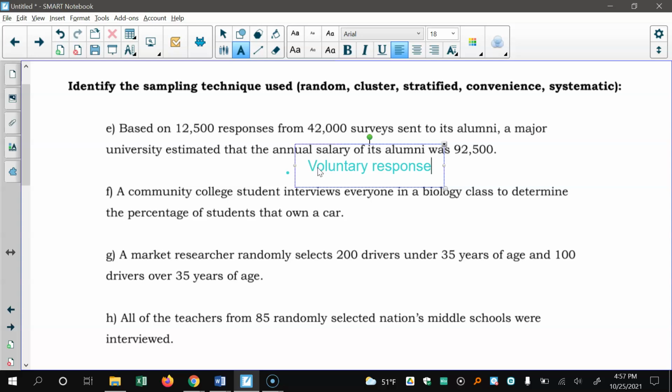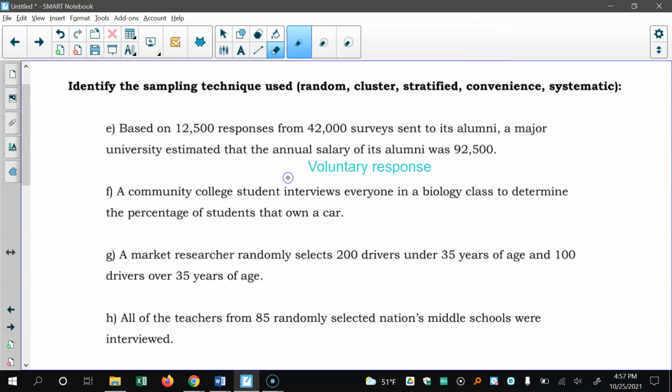So this sounds like a voluntary response sampling. Now the answer key I looked up has a random sampling. I would disagree with the random sampling in the sense that I don't actually see how they were randomly selected. Were they randomly selected by a random number generator or flipping a coin, etc.? I don't necessarily see the randomness of it, which is why I disagree with their answers. I would go with voluntary response, and I didn't see that as a sampling technique here.